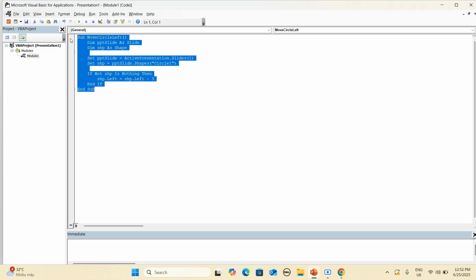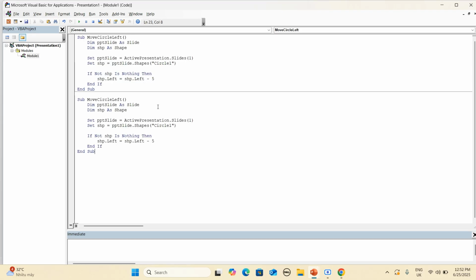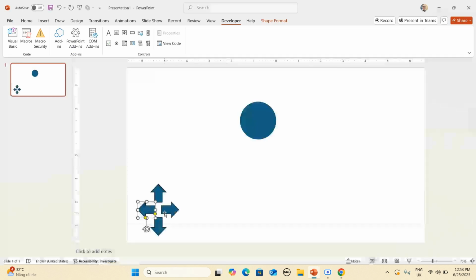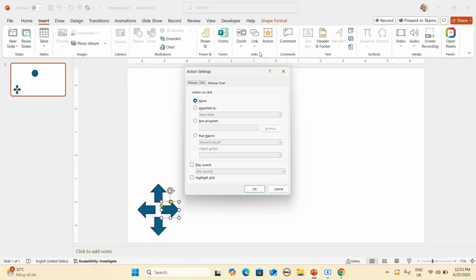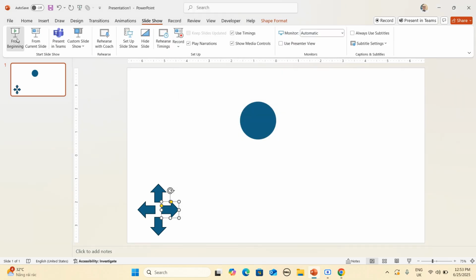Okay, now I'm just going to copy all of this code. And now what I'm going to do is I'm going to change this left to right. Everything else I'm going to leave the same, except this time I'm not going to put a -5 here. I'm going to put a +5. All right, so let's see what that does. So let's put my other code on here, move circle to the right. Now we can preview this. So we can go left and we can go right as well. Okay, so positive and negative numbers. All right, perfect.